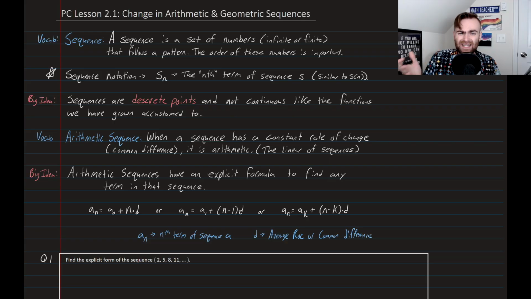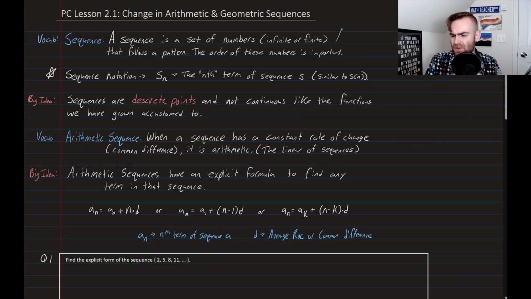Welcome everyone to lesson 2.1 of Precalculus, where we're going to start to talk about arithmetic and geometric sequences. We are building into our exponential unit, and the way we're building to it is connecting linear to exponential, and we're doing that through the realm of sequences. So let's get started. So what is a sequence?